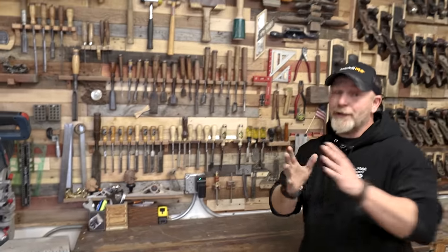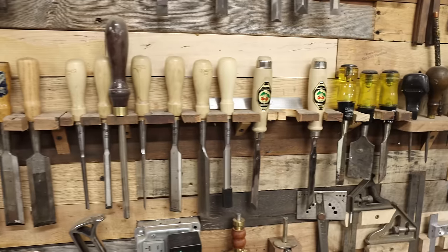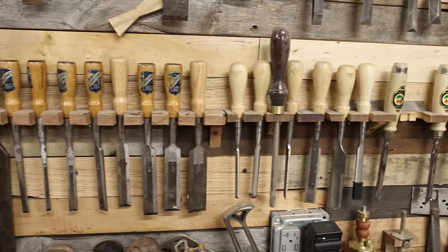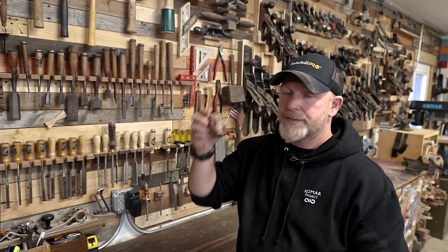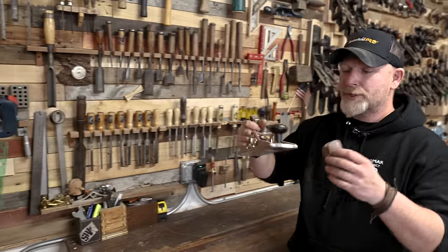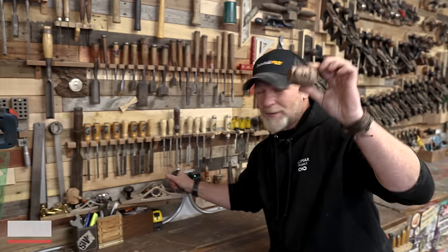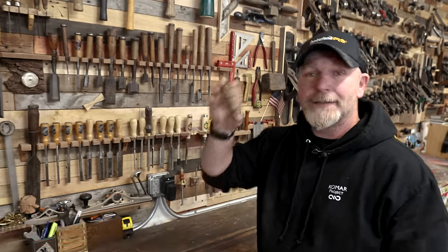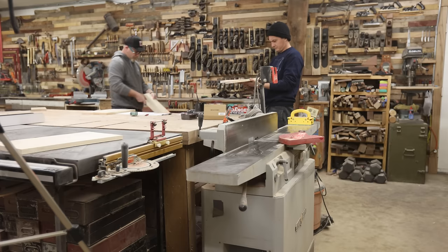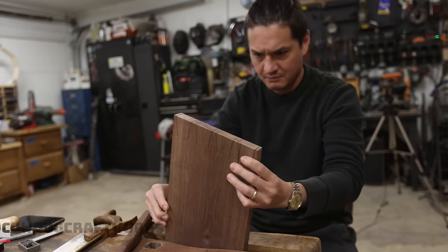And I'm a big fan of chisels, as you can tell. I have all of my Western chisels down here that I love. These are my Stanleys and steel-crafted chisel. That's me. That's a head of me. It's gonna go on this Bridge City Tools hand plane as the front tote, which I'm really excited about. So my buddy Nick from Birch Tool Designs carved this on his CNC and it's a pretty good looking head, huh? But recently, my buddy Chris introduced me to Japanese chisels and I'm a huge fan of these.